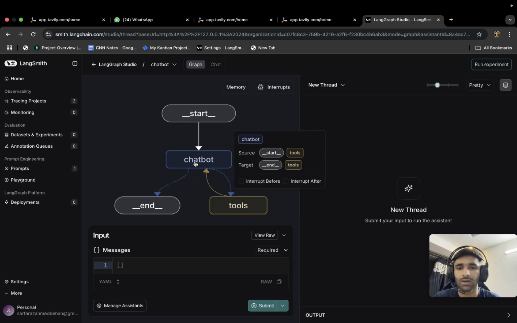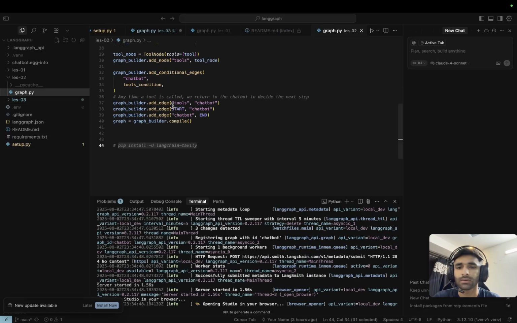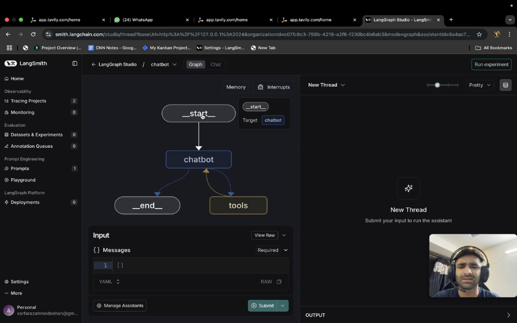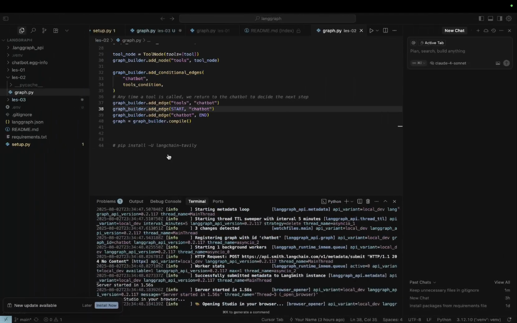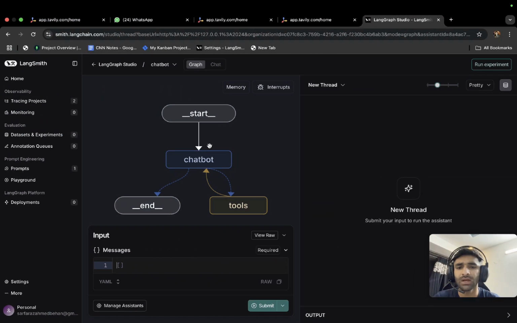So we have start to chatbot. Start node, these are markers you can assume, or virtual nodes. Then we have chatbot to end, this is one edge, and this is our second edge. And then we have chatbot to tools and tools to chatbot.